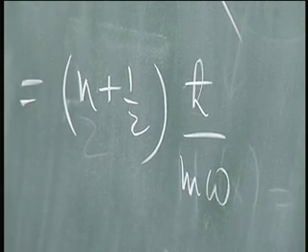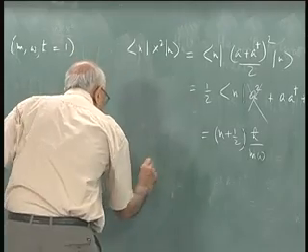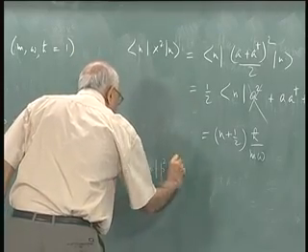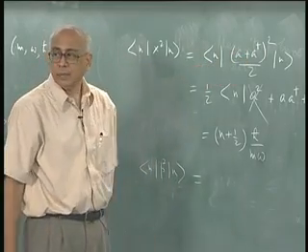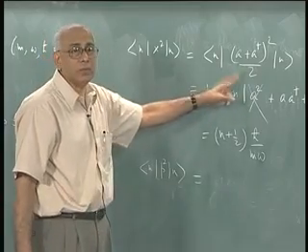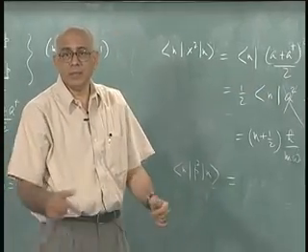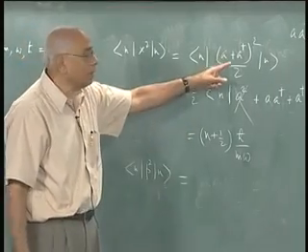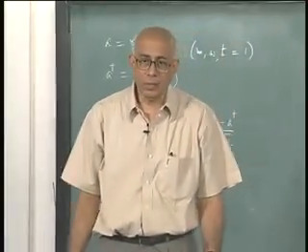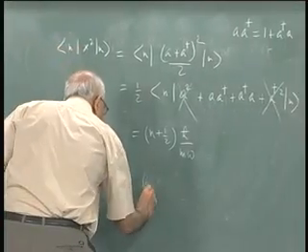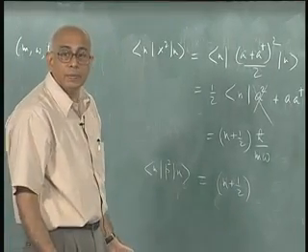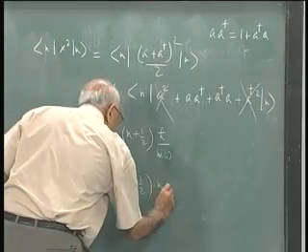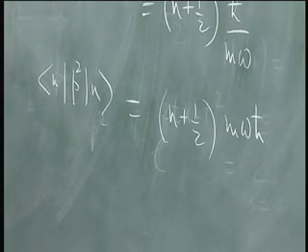Similarly, what is this equal to? Now we can write this down right away, <n|p squared|n>, but that is equal to, you would get a minus sign here, and then you have an i down here. The i squared gives a minus sign, and you get another minus sign here, so these two minus signs cancel out and you get exactly the same answer. So you see how symmetric it is.